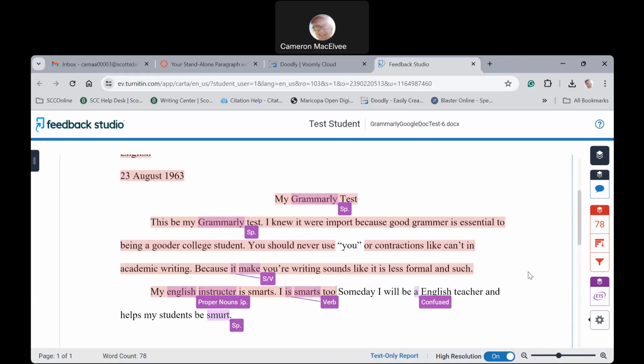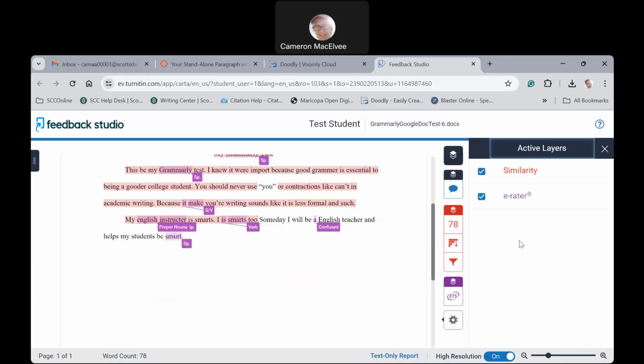All right, so what are you going to do with this? Well, you want to take the black tile and you want to expand it. And then you want to look at where your similarity is falling by looking at your 78. Why isn't this showing up? Come on. There we go.